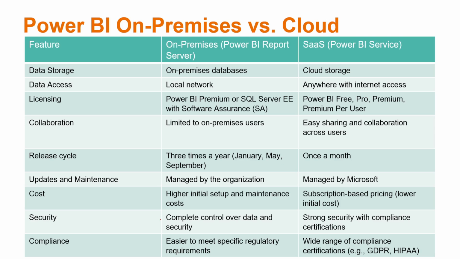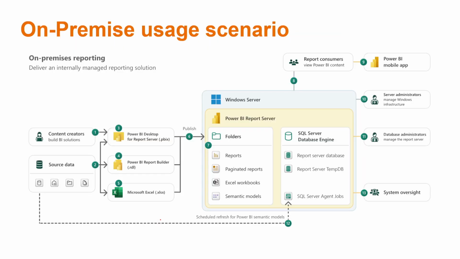In case of Power BI service, based on the country from which you are accessing it, they already have the compliance certifications. So you can go and check in their portal for the respective certifications which you want to check. For example, GDPR and HIPAA, they already have the compliance. Now, let us see the usage scenario for the on-premise first: in which scenario you will go with the on-premise solution, and how the workflow would be if you go with it.